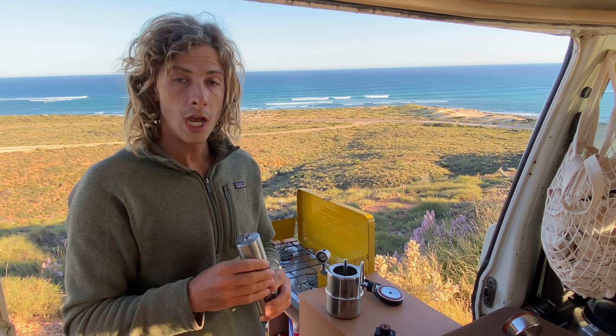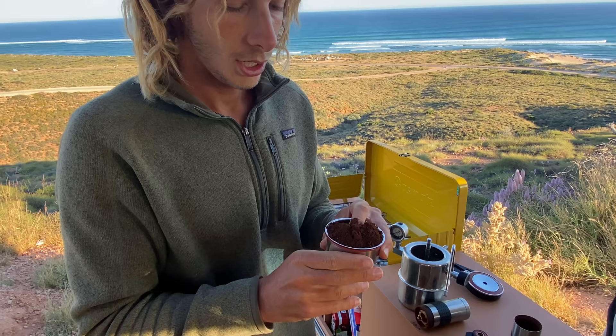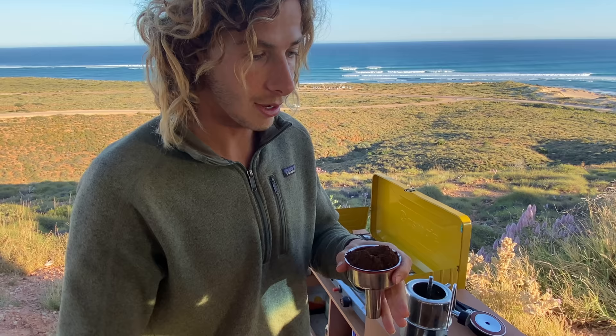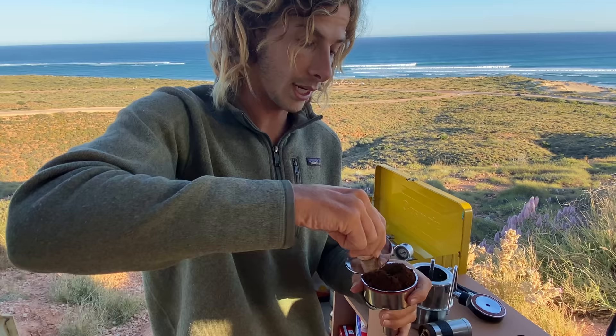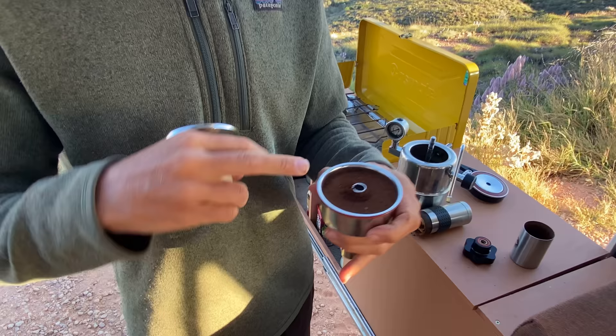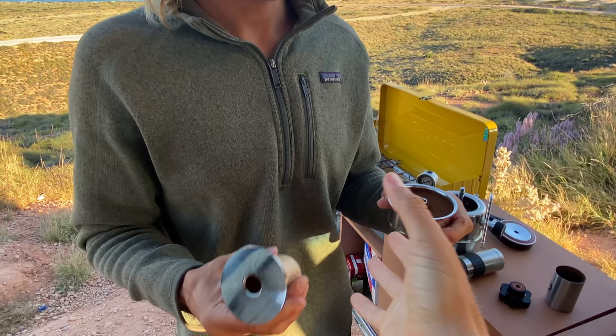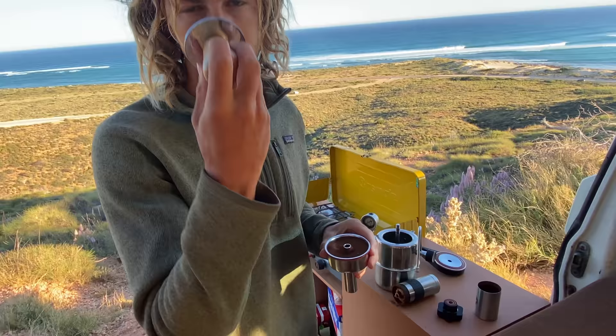Beans have been ground — well done! Now I'm going to fill the basket. You can use pre-ground beans but we love how fresh it is when you grind your own. Ideally you wouldn't do this in the wind, but we don't have much choice. Then just tamp it down like you would with a normal espresso — unlike a standard percolator, this machine builds pressure so tamping actually makes sense and helps make the coffee nice and compact. There's a special tamp with a hole for the o-ring, available as an add-on for around $20–30.